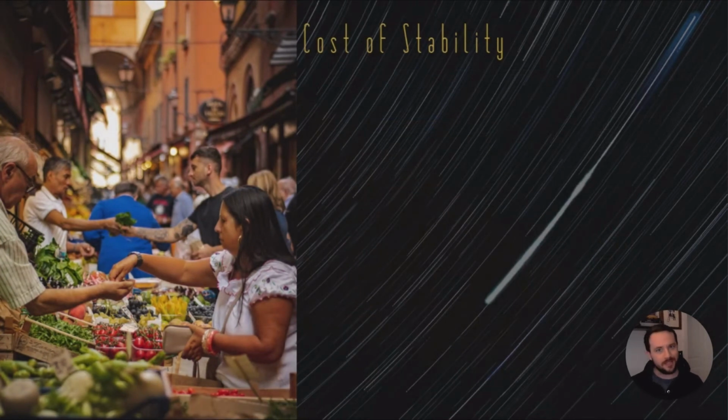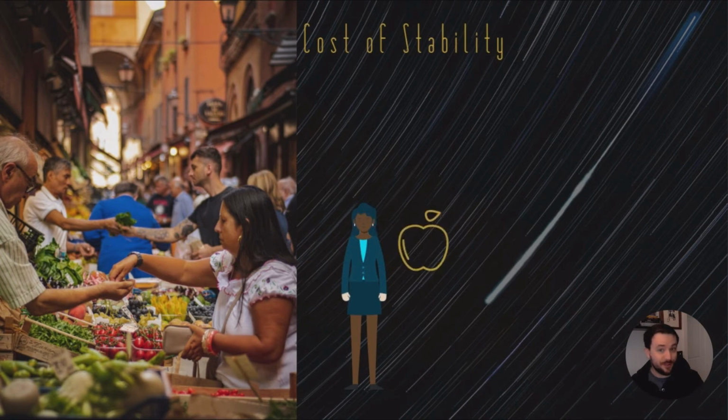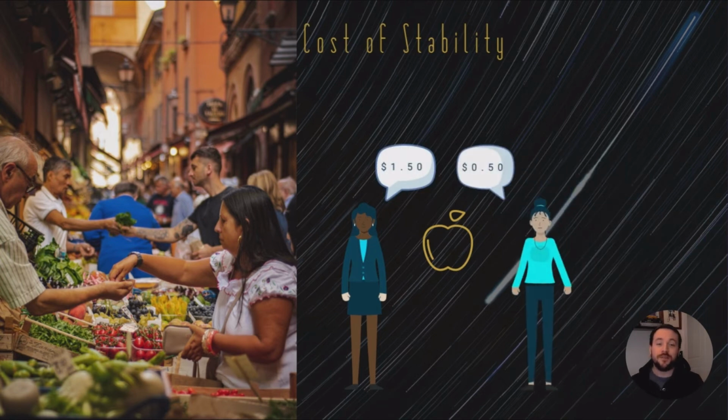Well, let's say things get worse. Let's say Sally has been met with a case of the Mondays and she's feeling quite vindictive. She knows that if she continues to raise the price, Betsy will have to purchase the apple at that price. She needs to keep her business open. And so she does just that. She raises the price to $1.50, which is even further from Betsy's ask.